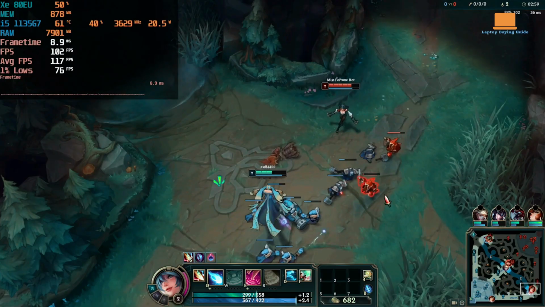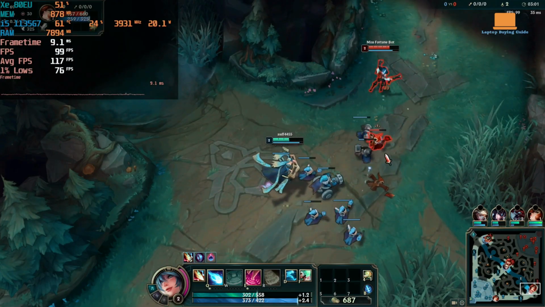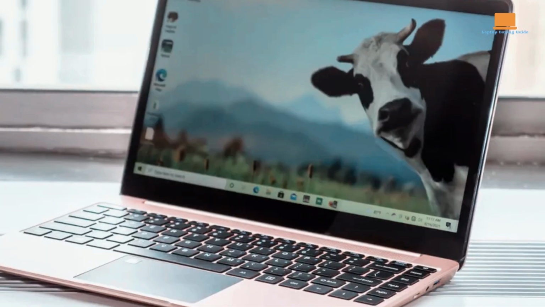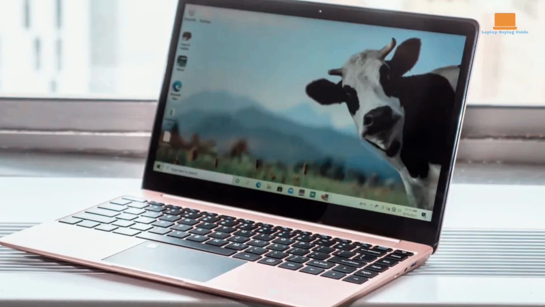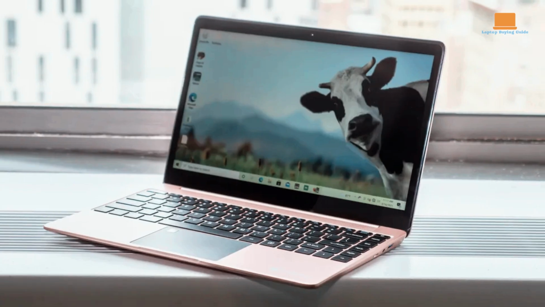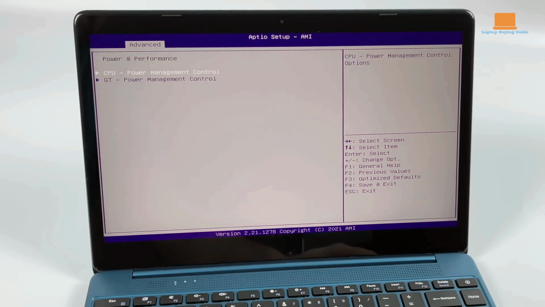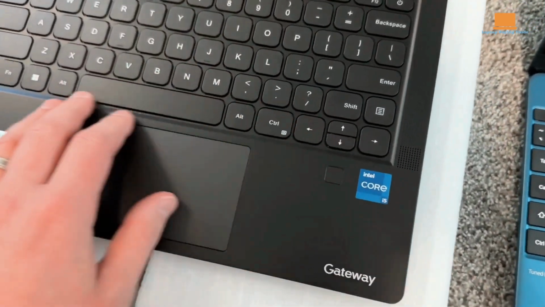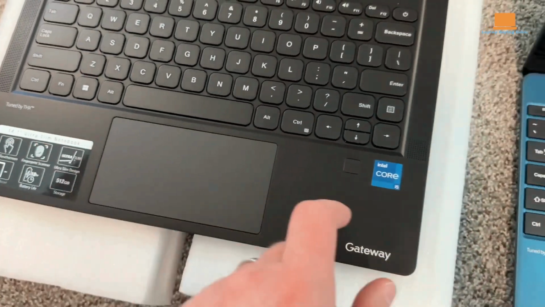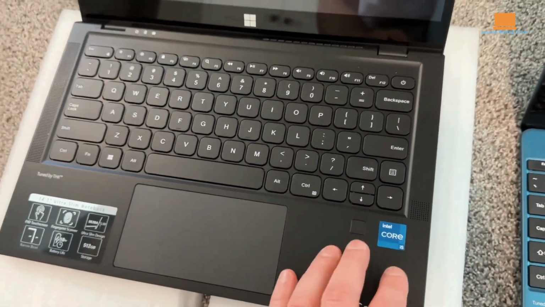The Gateway 14 stands out not only for its powerful performance but also for its excellent port selection and sturdy build quality. It even features an empty drive slot, allowing you to expand its storage capacity as needed. However, keep in mind that the microphones are a bit weak, and the touchpad can be clunky and loud. Nonetheless, these minor compromises can be easily resolved with external peripherals.